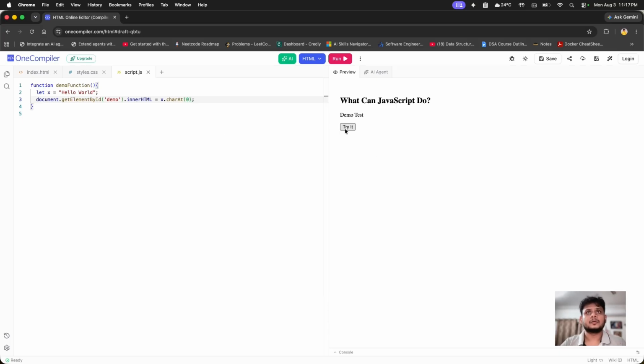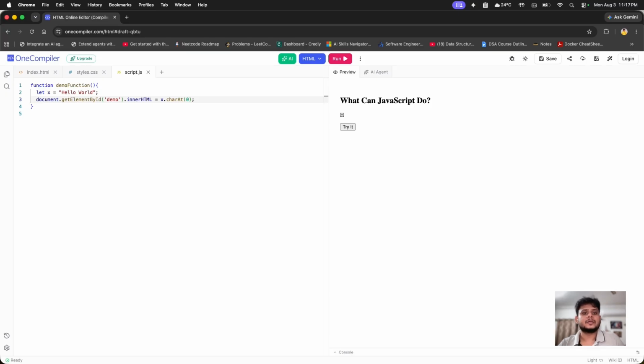What will be the output? We are getting the output h, because at the 0th position we have the h: 1, 2, 3, 4, 5, 6, 7, 8, 9, 10. So in the 0th position we have h, that's why we're getting the output as h.